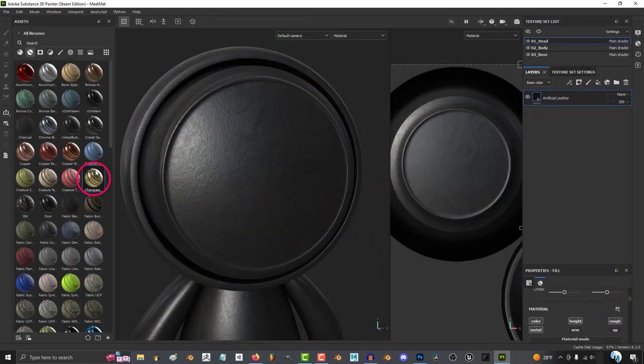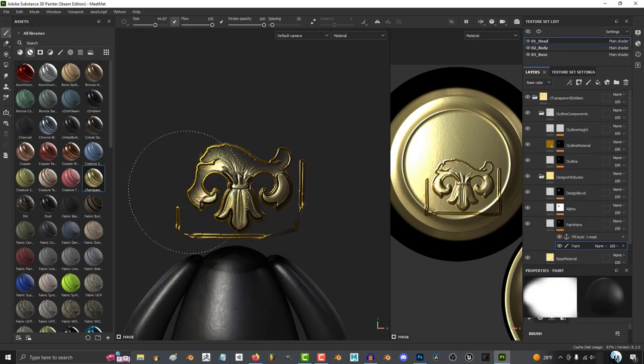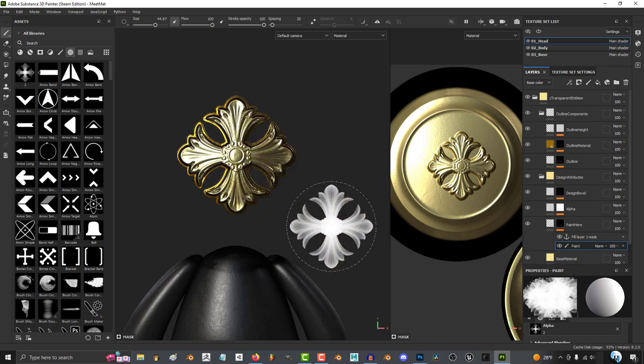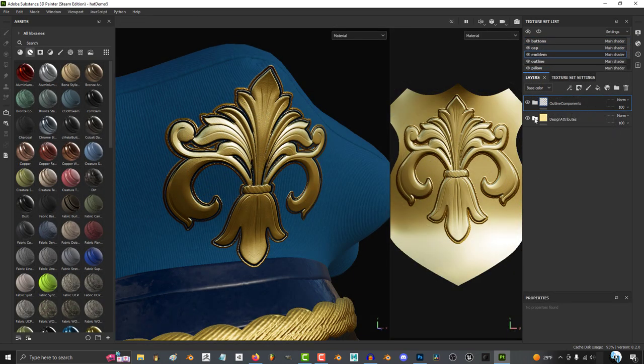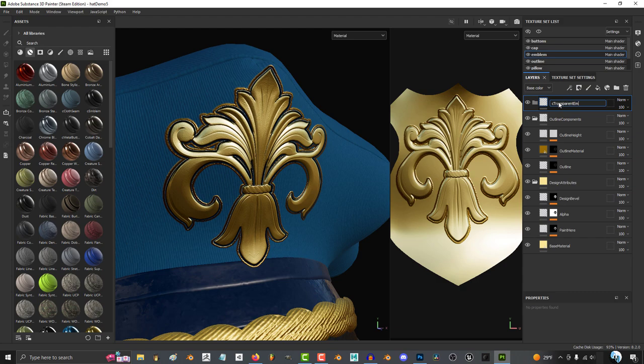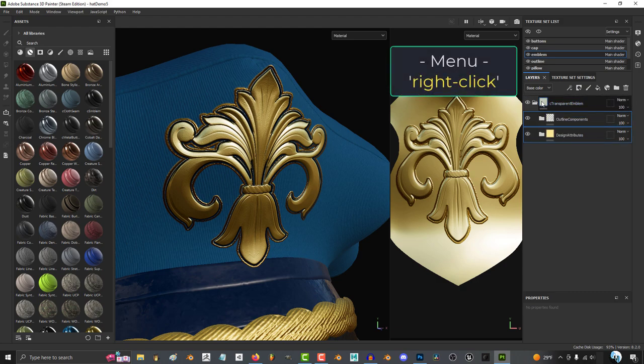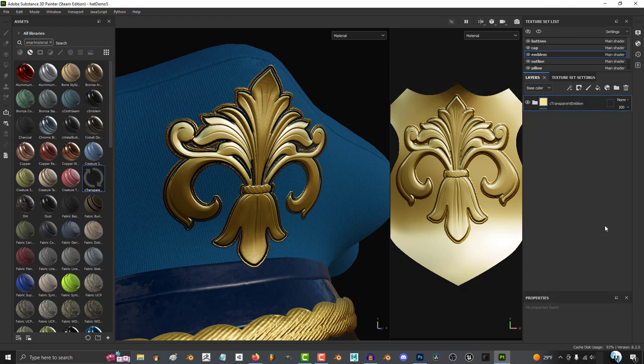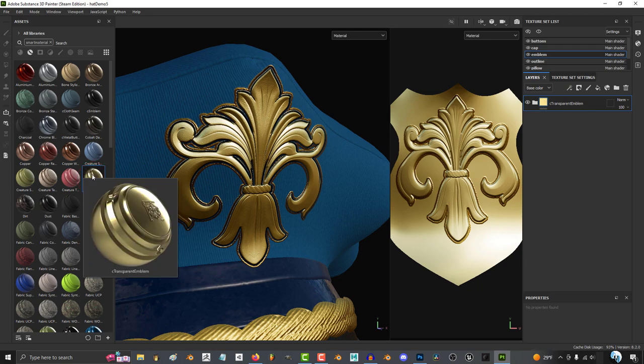So, you made a smart material and you wish there was a way to save it so you can just drag it into future projects later on. Not a problem. Hopefully, you have named all of your layers and organized them beautifully so they're easy to understand. Once you've done that, make one big folder, give it a name, and drag everything into it. Then right-click, create smart material, you're done. Now, every time you open Substance, your smart material will appear in the library.